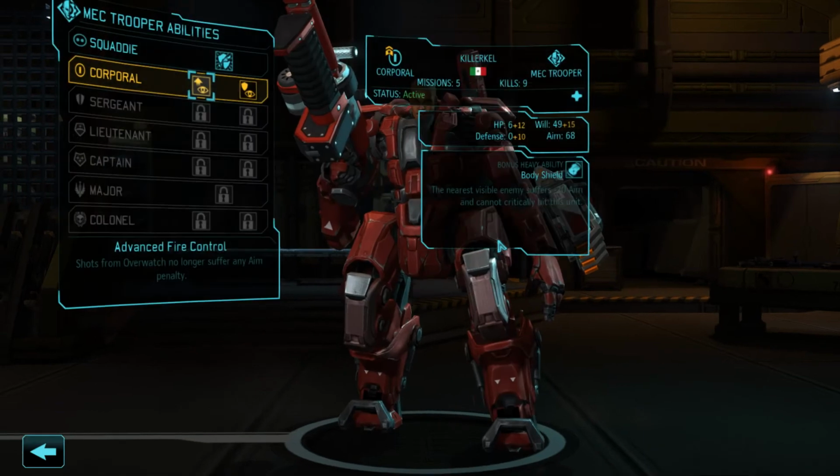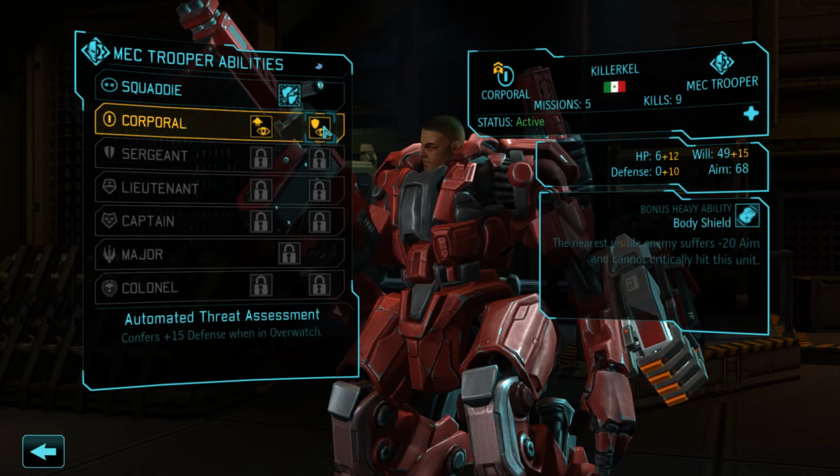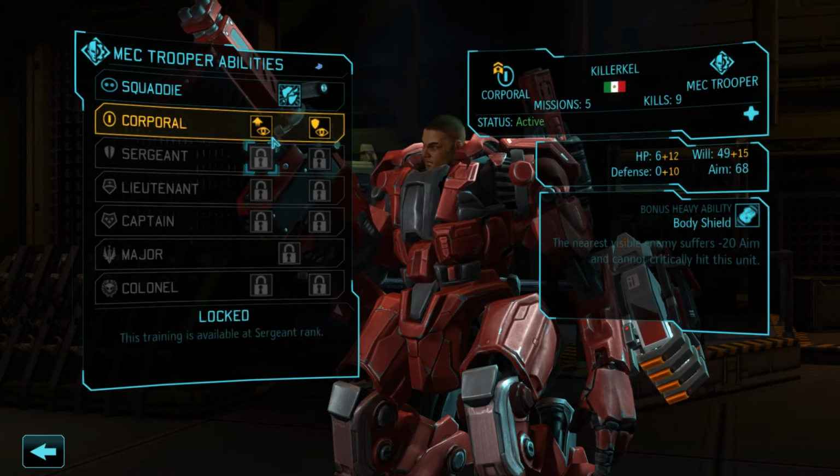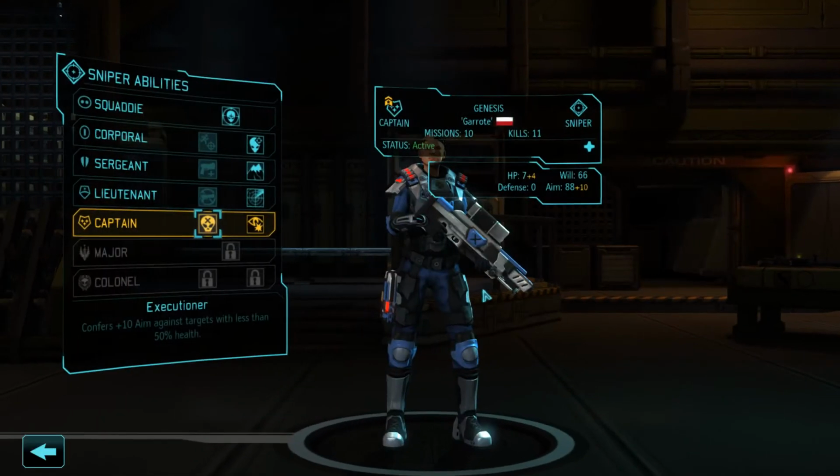So we got Kel, who is now a corporal, which puts him in the same line as DG, I think. We've got Advanced Fire Control, where shots from Overwatch no longer suffer any aim penalty, or plus 15 defense when in Overwatch. Well, it doesn't take a genius. I'd rather they hit the target rather than had a better defense, personally.